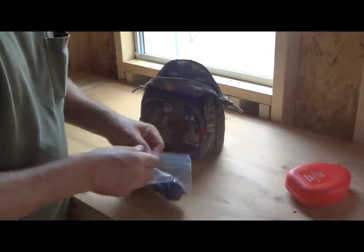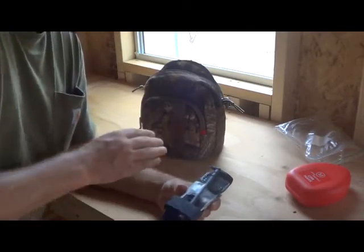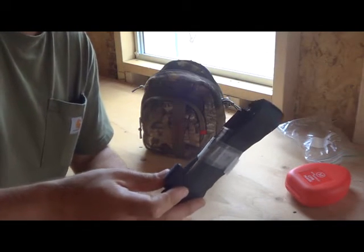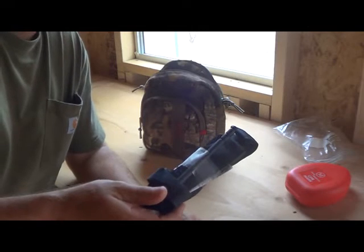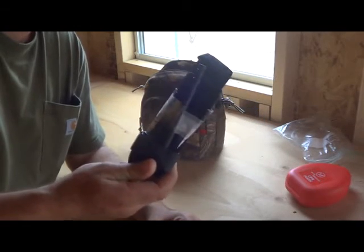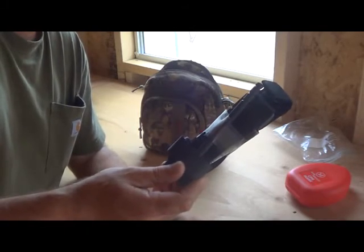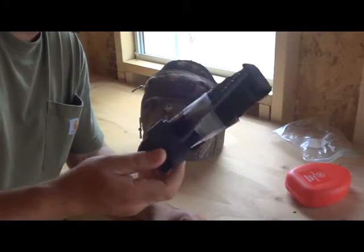One thing that I do have here is a CAT tourniquet. I'm not going to go into detail on training on how to use this, but this is a CAT tourniquet. You can do makeshift, cheaper budget tourniquets, but personally and professionally with my experience, these commercial grade ones — they're about 19 bucks. I got this on Amazon for like 15 to 18 bucks. I think that was worth it and pretty well within budget. I do recommend that you get one of these.